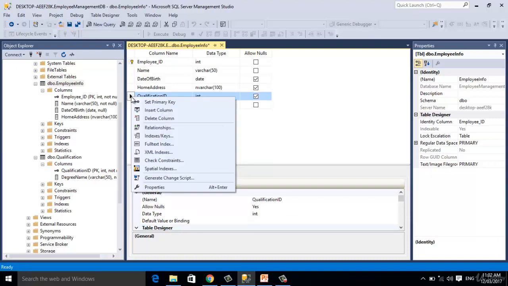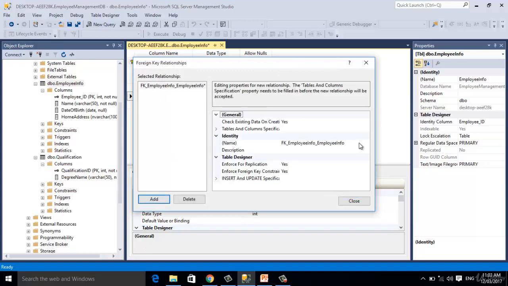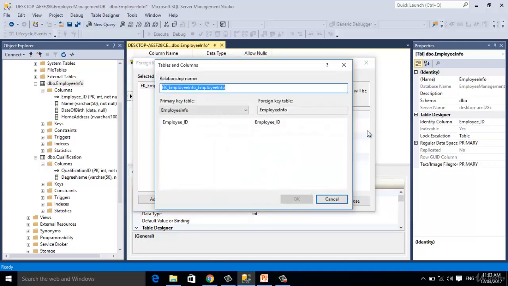Right click on qualification ID and then click relationships. A screen will appear to define the foreign key relationship. Just press the add button. Okay, here I have to select the table.